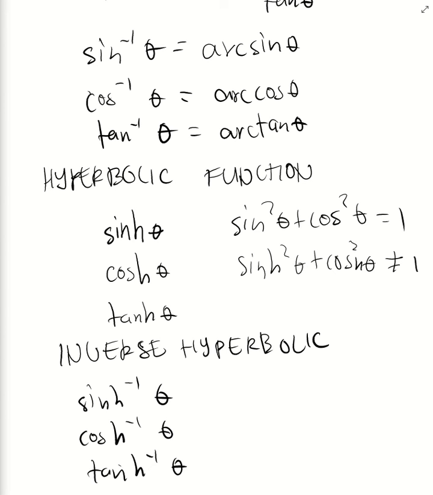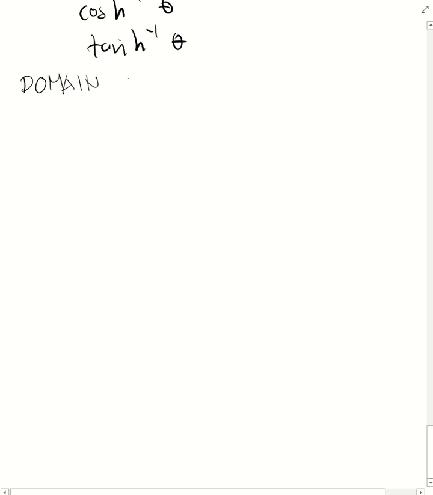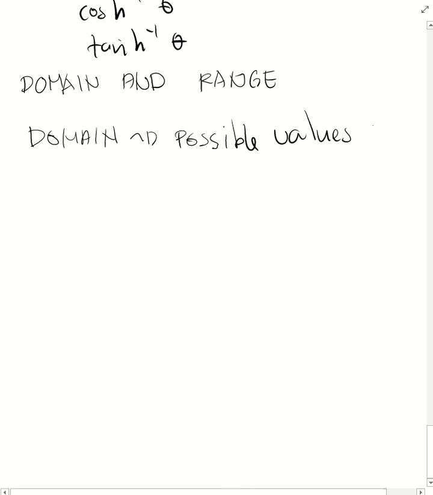And before we go to those functions, first we will be discussing the domain and range of these functions. So how do we determine or identify the domain and the range of a function? Before we identify them, first we define what a domain is. The domain of a function is the possible values of its input x. So all the possible values, we call them the domain of that function.